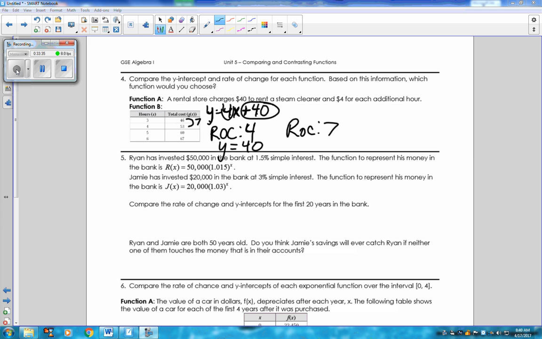To get from this number to this number, I added 7. To go backwards, I have to subtract 7. So from 46, I'm going to subtract 7. I get 39. That's number 2. I'm going to subtract 7 again. I get 32. That's number 1. Subtract it again to get to 0. So that is 25.